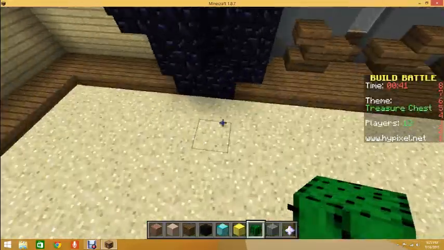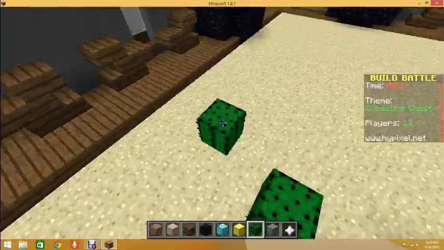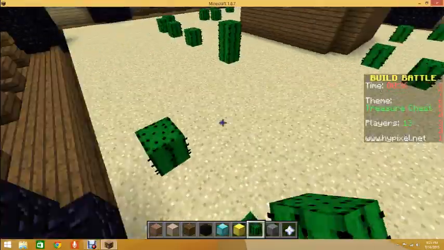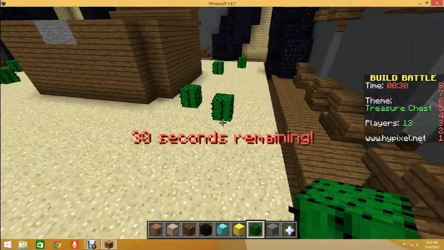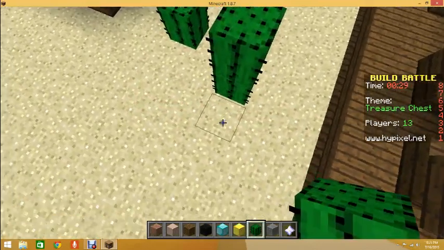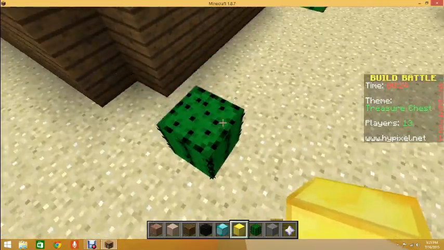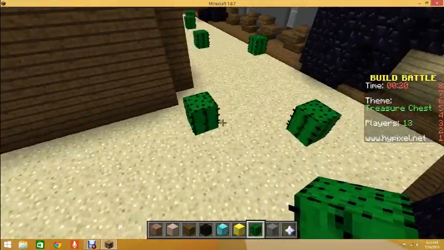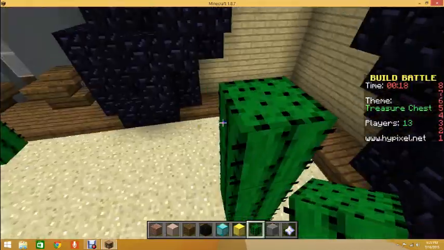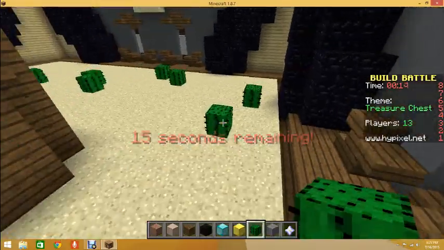Ooh, those cactuses were close. If you guys don't know about cactuses, if you place them too close to any other blocks or themselves, then they'll destroy, like this. Watch. See? I don't know why they do that. I really never understood that. Whatever.